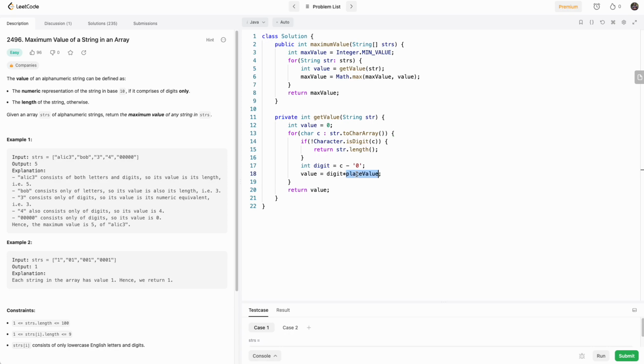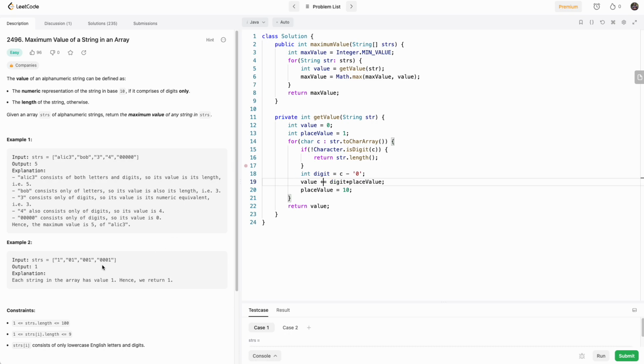So place value, we'll first initialize it to 1, right, because it's in the ones place, and every time we loop we'll multiply place value by 10. So the ones place will be multiplied by 1, the tens place will be multiplied by 10, and so on. And actually we need to do plus equal, so we just add.